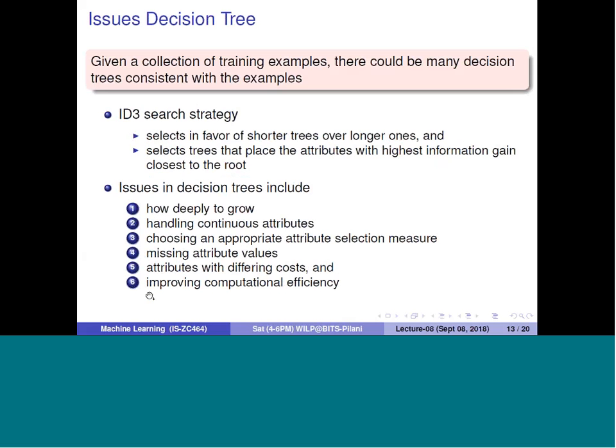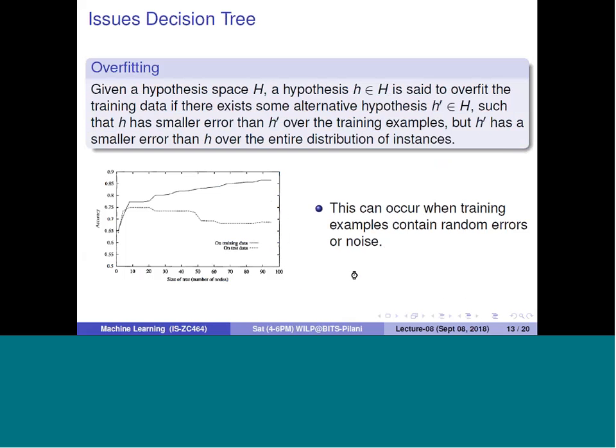Sometimes you also want to improve the computational efficiency, because if it's a long tree, you have to do a lot of computations. So these are the issues with the decision tree, and the biggest issue that we have talked about was this. From the previous class, if something is 100% accurate with respect to the data, then it may not be able to generalize to new things. I have told you that if your space contains all the available functions, then you will end up finding the best function, but the best function is best for the data.